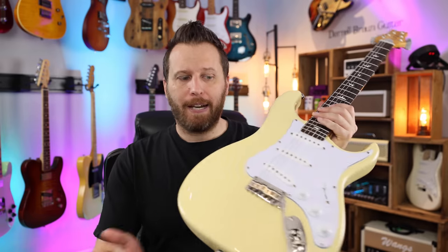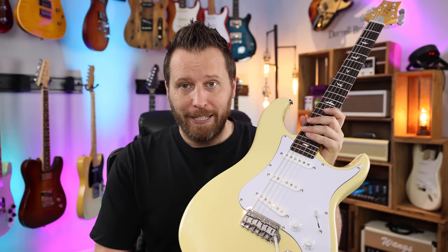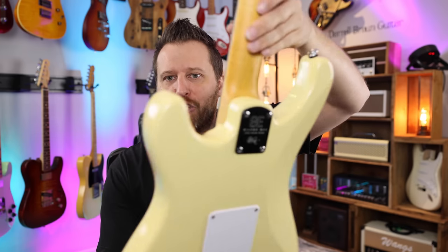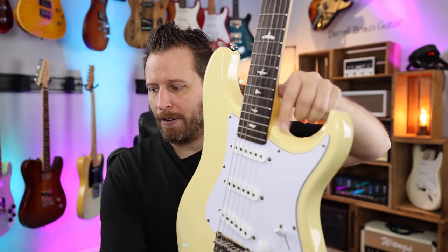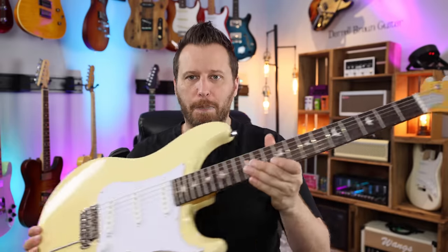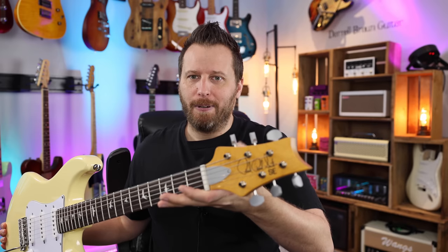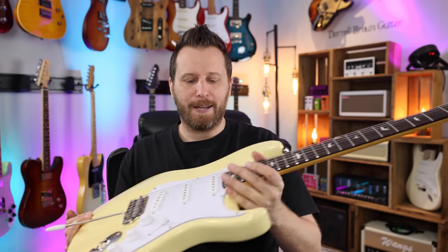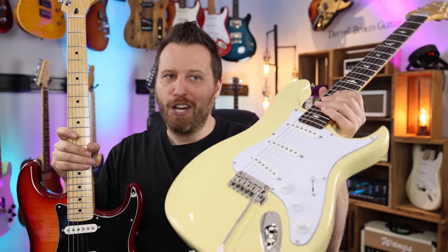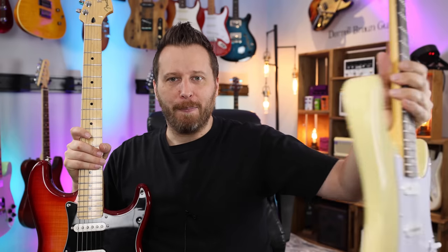Now, when we talk about the Silver Sky SE, objectively, it's much lighter. It's got more contours on it. Yeah, it's just a more comfortable guitar to play. That little one right there, so getting up high. So in terms of these two guitars, the Silver Sky is more comfortable to play. And my only knock is the cheap plastic buttons there and the cheap plastic here, as I mentioned in my full demo. So yeah, versatility and classic looks versus the new guitar on the block, but with more modern features on the trim and on the body and on the contour.